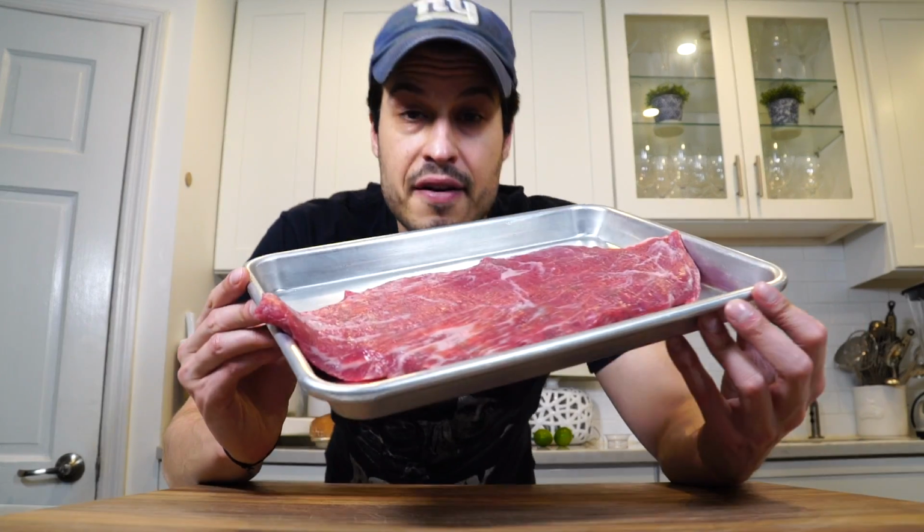Having been stuck inside for so many months, I can think of nothing more exciting than being able to fire up the grill and start cooking outside. And one of my favorite things to cook is marinated beef, specifically flank steak.